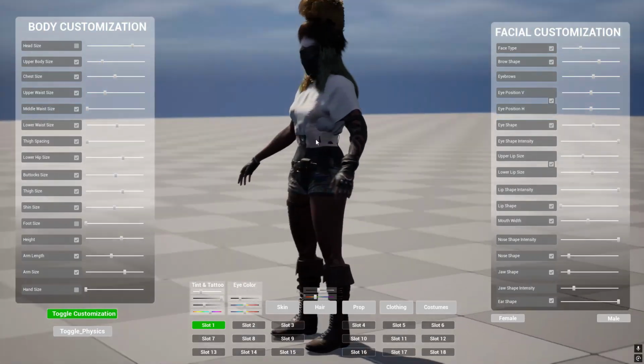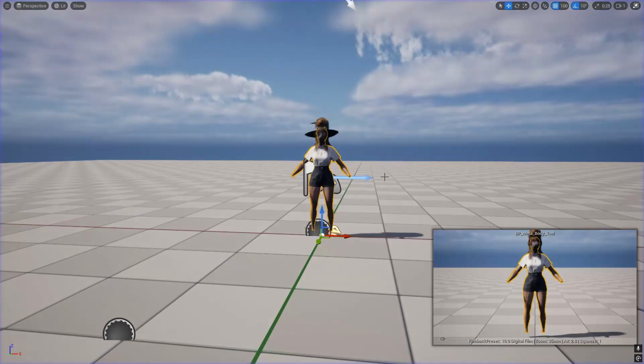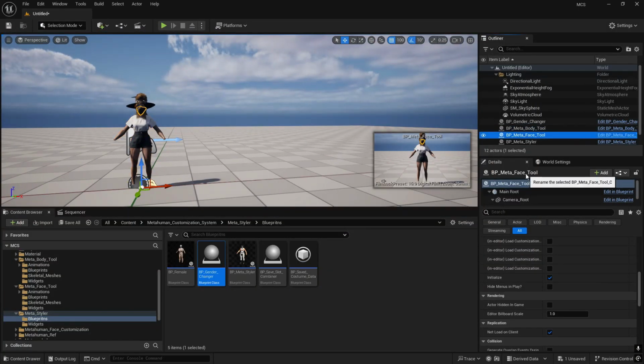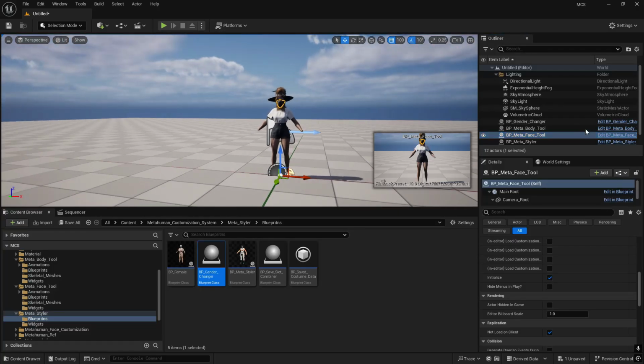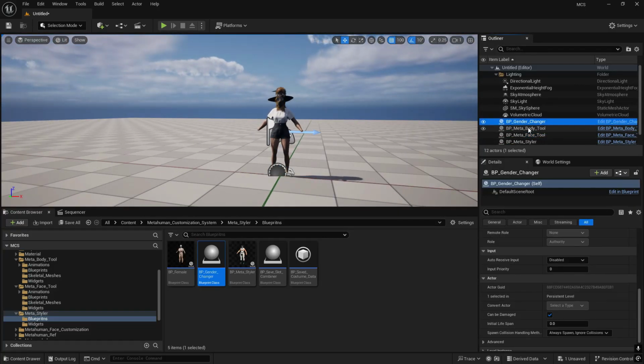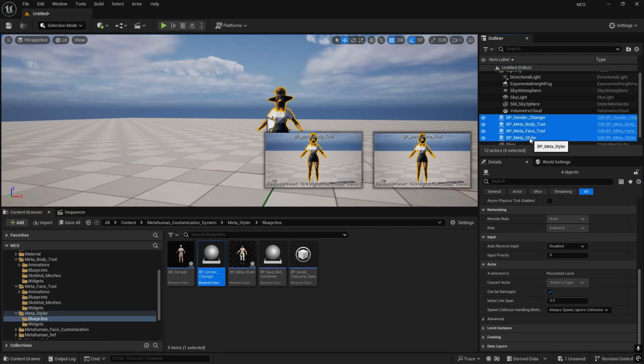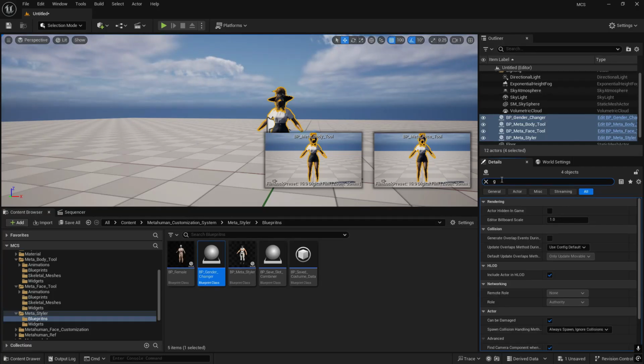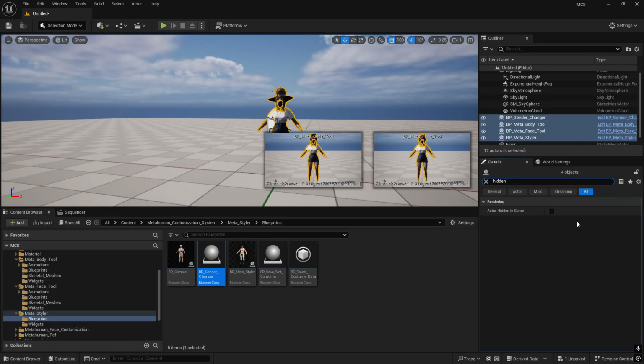seems we've done at least one thing wrong here. Let's look at our settings again. Let's go to our meta styler. What we have done wrong is we have not hidden our blueprints. Okay, so let's hide these blueprints. Hide everything. Select everything, type visibility, rather hidden, type hidden. After hidden in game, set that to true and press play.